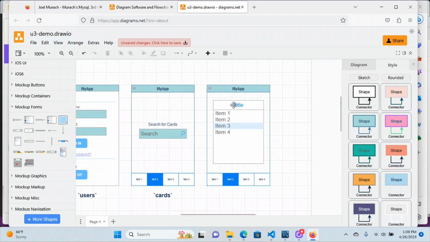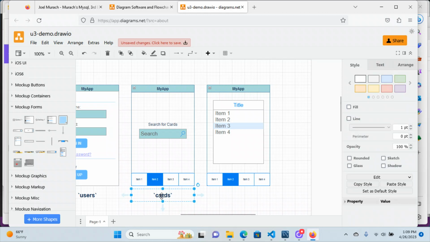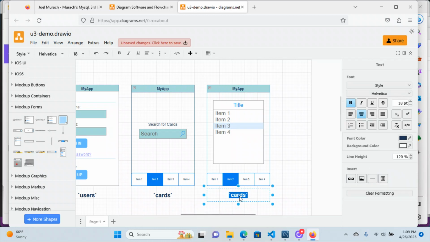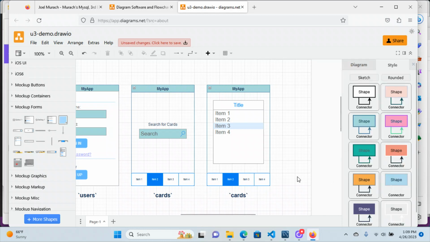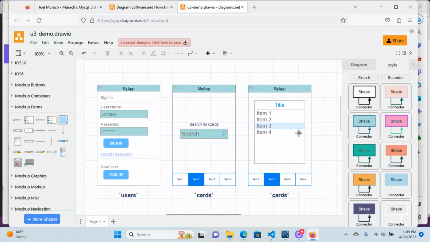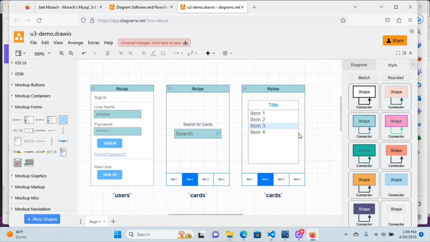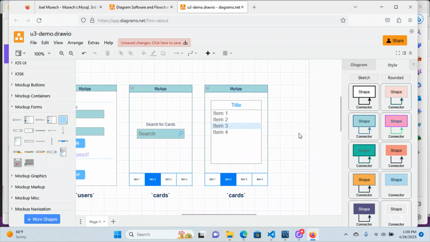Let's see. So I'll go ahead and, again, copy this, paste it, put it over here. This is also a cards thing, right? Because this data is being retrieved from the cards table. And I'm just going to do one more screen here because most of yours are going to be 4 or 5 screens, I'm expecting. Something in that range. And again, it's very tempting to make too many screens at first, and very often you realize that some of the functionality can just be combined into a single screen, or fewer than you had in any case. So I'll do one more screen.